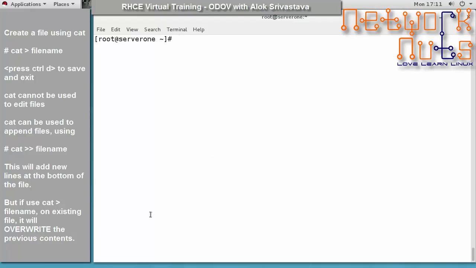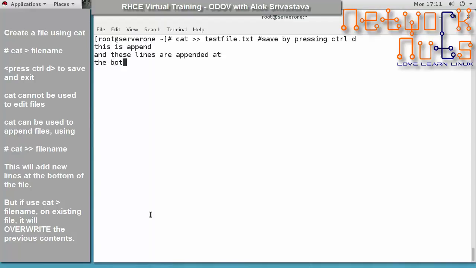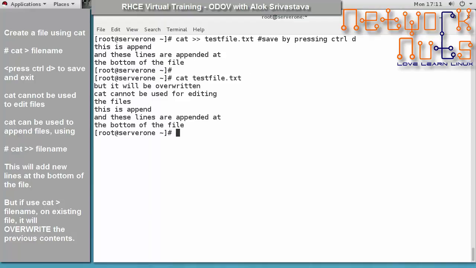Append means adding at the bottom. So if I give the same command, but I use double redirection, that means I am trying to append. See here, this is append, and these lines are appended at the bottom of the file. Control D. So if I do a cat and test, you can see these three lines are added.